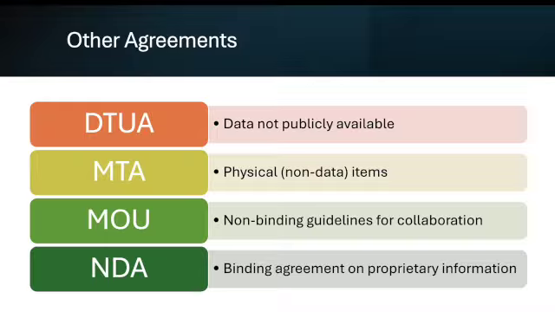I hope this gave you a good guideline on where to get started on all of these agreements and protocols. Reach out to individuals who are there to help you whenever you think you need to get a protocol or an agreement in place. In the case of protocols, the IRB, IACUC, and IBC will help you decide what protocol you need and what needs to be involved. And for any of these other agreements, reach out to your grants and contracts office first, and they will find the proper channels for you to go through.